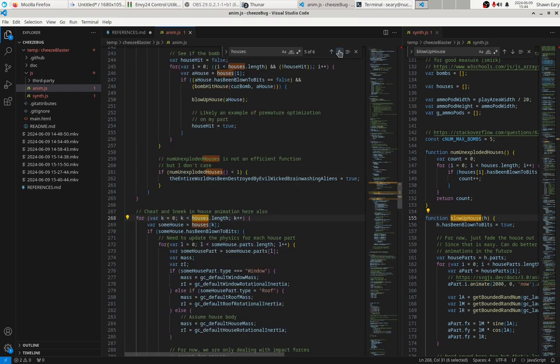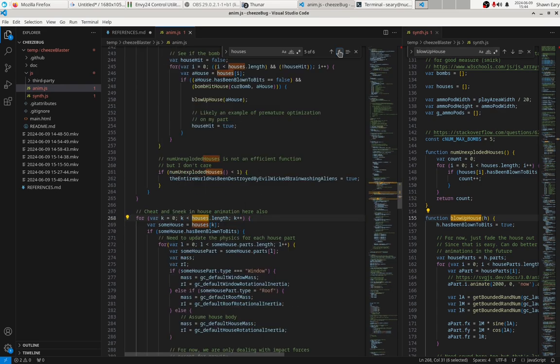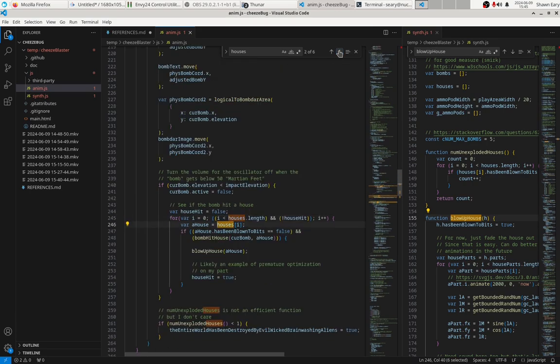Number of exploded houses. Cheat and sneak. Houses.length. No, no, no. I'm not seeing where I'm creating the houses. It's not good. A house equals houses.I. Houses K. Where on earth are the houses?